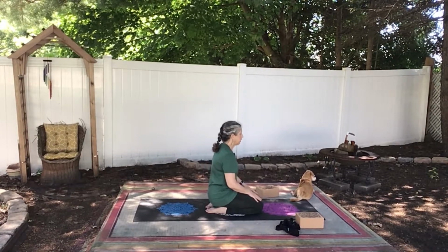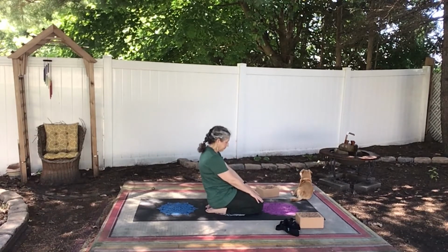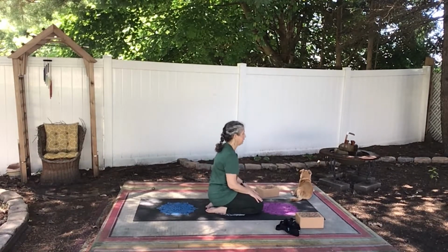On your own time, seated cat-cow. Just beginning to wake up our spine here.